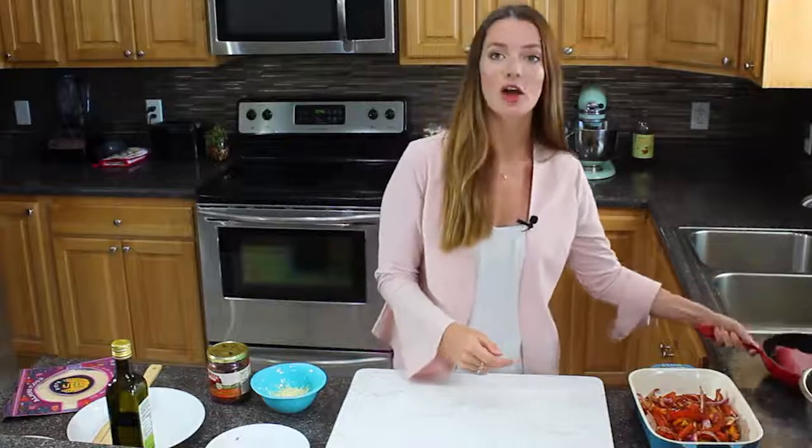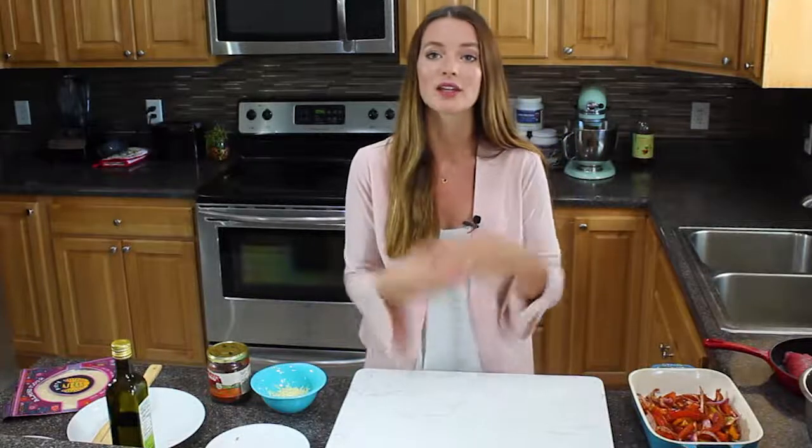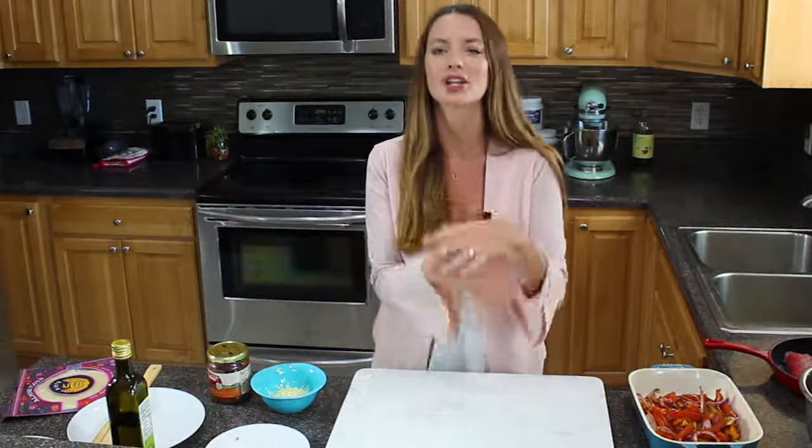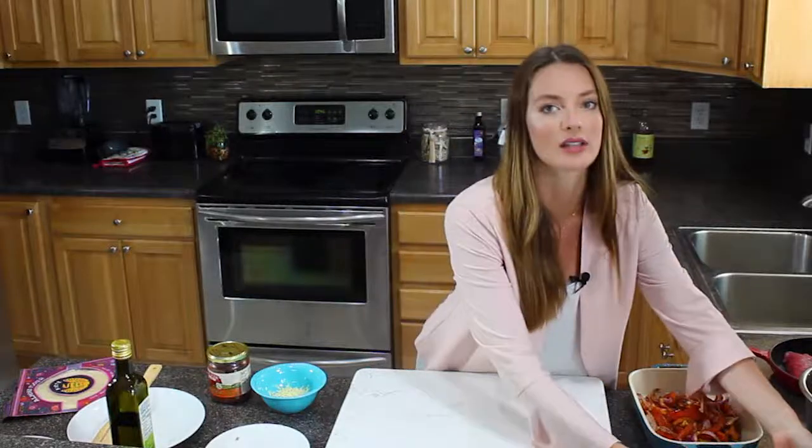So when your veggies are ready, you're going to remove them from the oven and then you're going to serve your fajitas immediately. The really fun part about this is you can create that little DIY station, get the whole family involved to make their fajita plates, whatever that looks like to them.